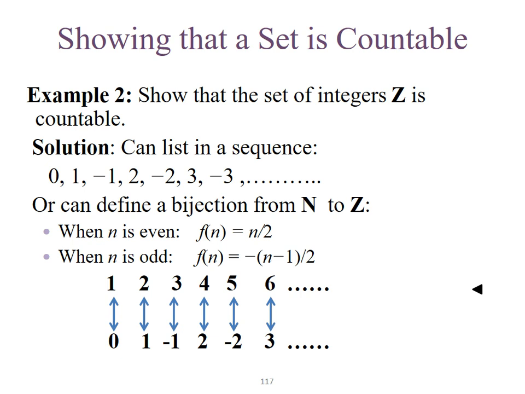So you need to define your own function to arrange their order, to make them map to the order 1, 2, 3, 4, 5. Once you can find the mapping function, then you can see the first element, and that's how we count: first one, second one, and one to one. Okay, then we can show it is a countable set.